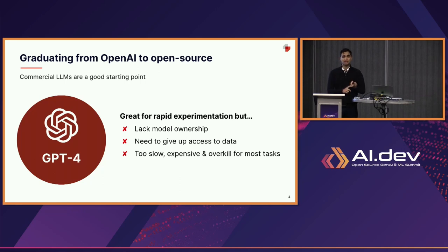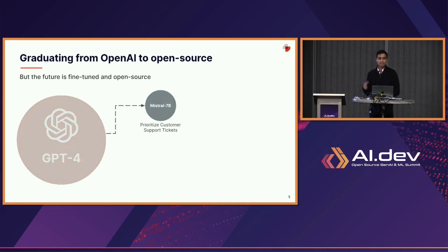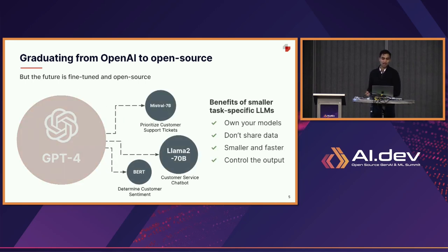It was great for the prototype, but that latency and availability is going to kill me. Or, our strategy for what we're going to be as a business is going to have AI embedded in it, and so we're not comfortable deferring all of our IP to a third party, and not having control over the model and the weights. So where we see a lot of the future actually being applicable is a series of smaller task-specific models that are really right-sized to the individual thing you're looking to do.